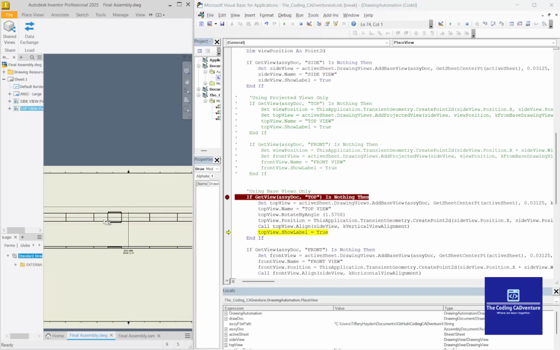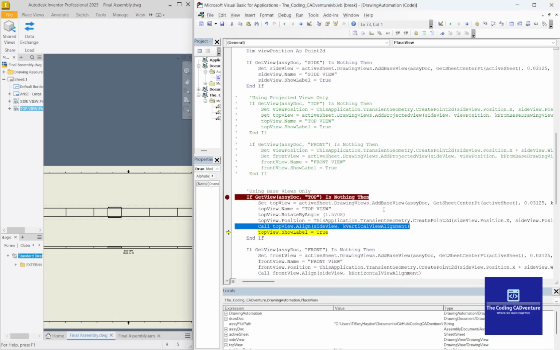You see how that vertical line connects the top view with the side view. That's what that does: it vertically aligns it, but it also connects it with an alignment line, so it can't be moved from left to right. If your whole point of adding a base view is to not have that, you would just skip this step altogether. You could just take that out.